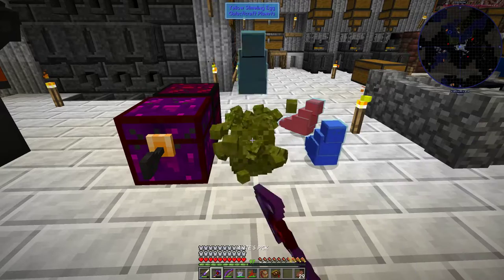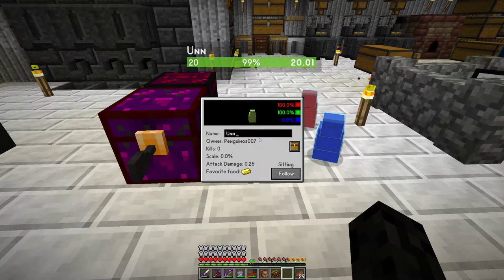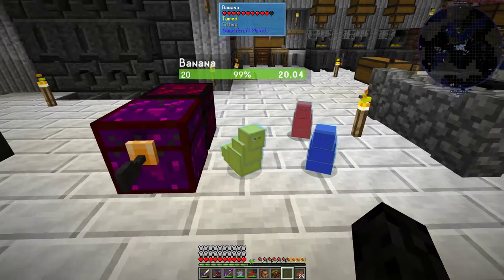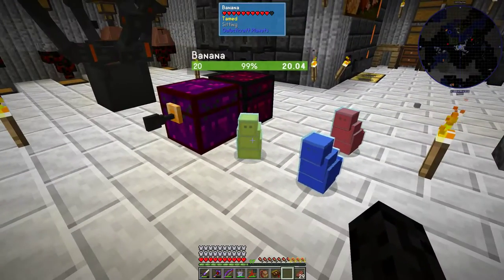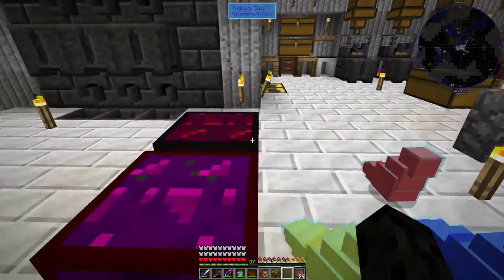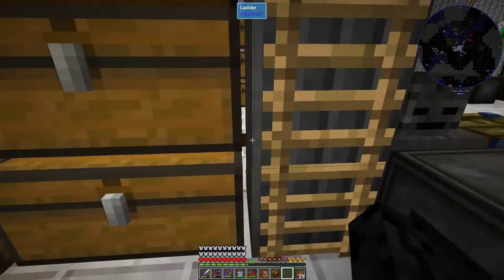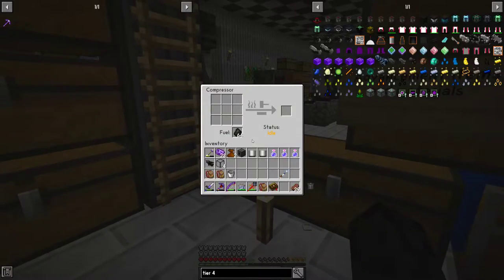And what are we gonna name you? I'm just gonna name you Banana. All right, we got Ruby, Mikey, and Banana. So now we have our friends. I moved the compressor in here as well.